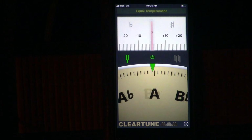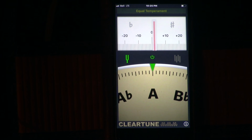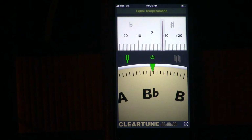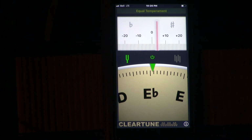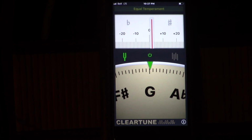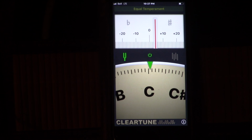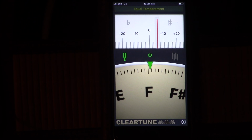So we play the open E and F. Open A and... so there's our open G and E flat. There's our B and our C. There's our open first string and F.